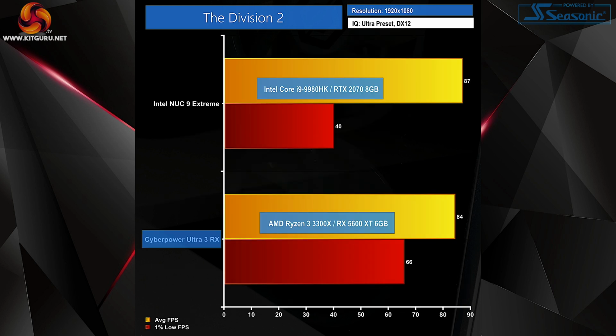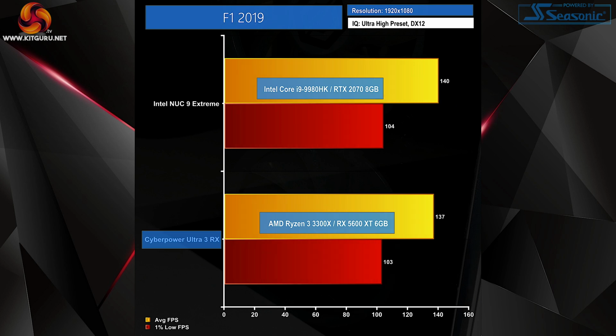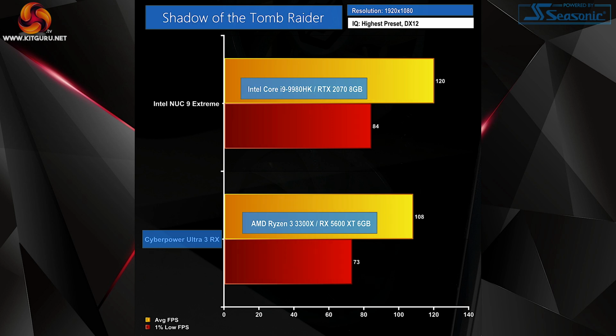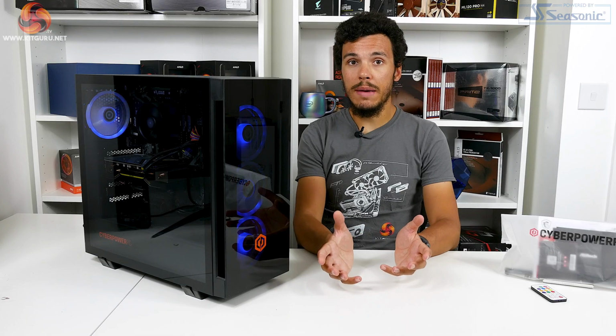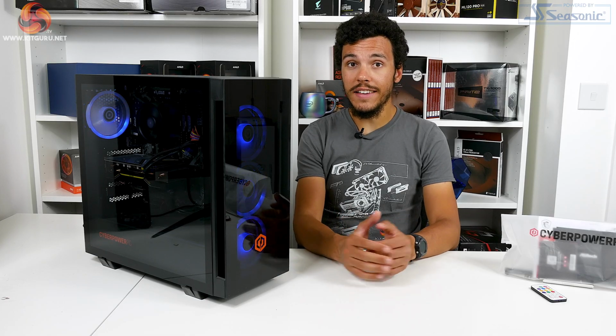1080p gaming performance is strong thanks to the well-balanced choice of CPU and GPU. Compared to the vastly more expensive Intel NUC 9 Extreme system, the Cyberpower Ultra 3 RX actually competes very respectably. Clearly, the option for some high refresh rate 1080p gaming is available, though tougher titles such as Red Dead Redemption 2 will certainly prove more of a challenge for the graphics card without reducing settings from high. Overall, very good gaming numbers if you're happy with 1080p and want high settings.